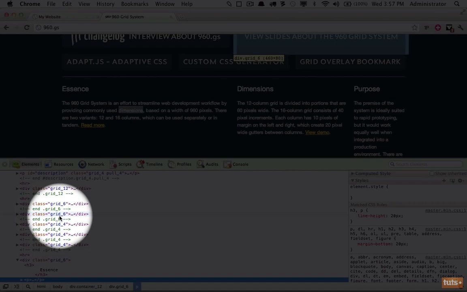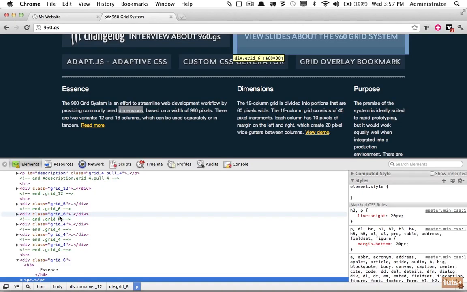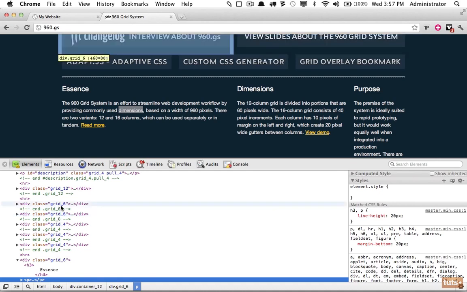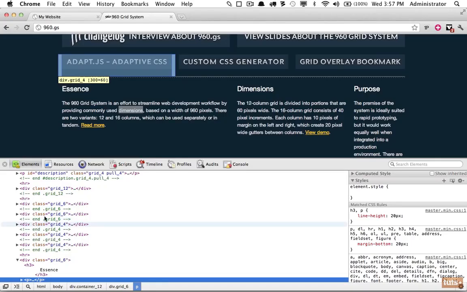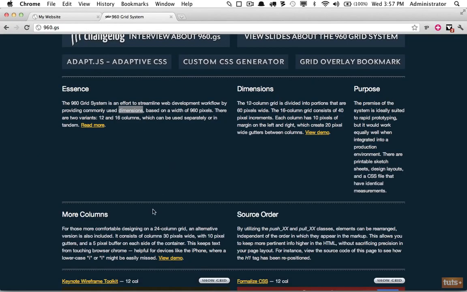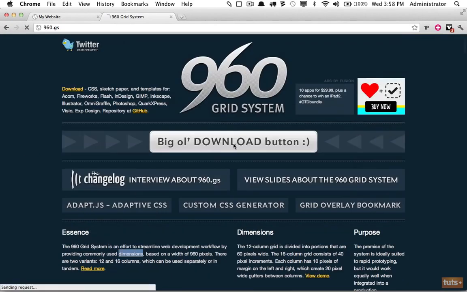Now, it's important to know, though, there are a variety of ways to get out of this. There are what we call CSS preprocessors that allow us to create grids in our style sheets. However, that's going to be a little bit beyond the scope of this tutorial, and it's still okay. Plenty of people will use grids like this. So let's get started. I'm going to come back to the top and choose download. We're going to open this up.